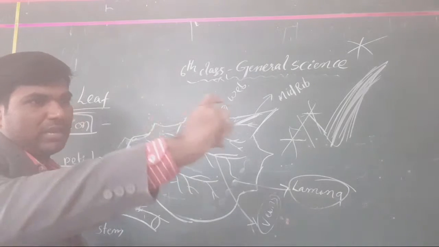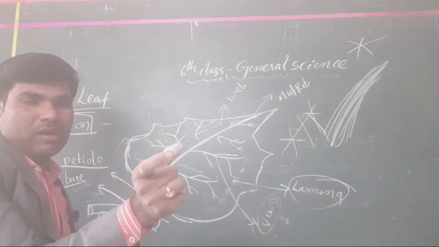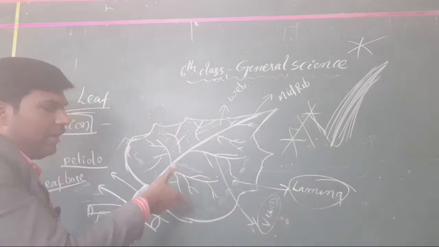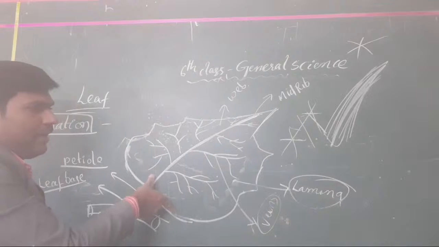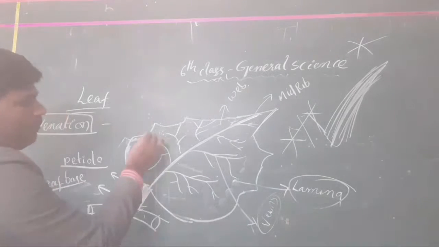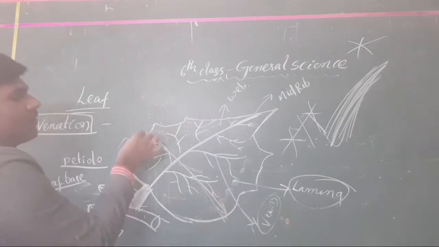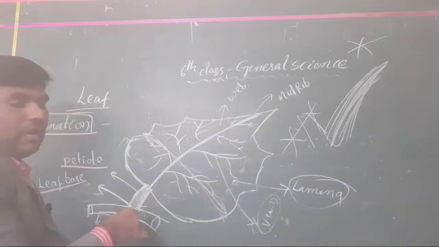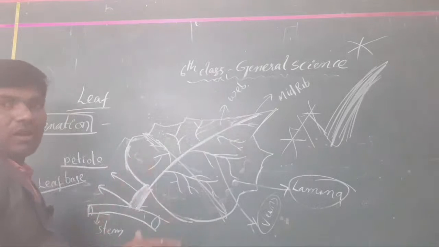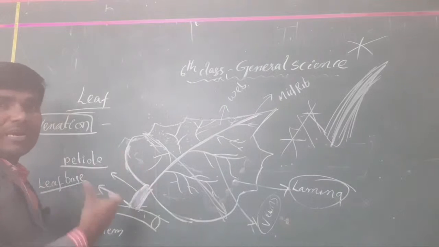Mango leaf looks long in length and small in breadth. Clear or not, all of you? You take hibiscus or any other plants or other leaves like this. The diameter is such that the breadth is very big. Okay, clear or not all the students? And the length is small. In this way only, you get the different types of leaves.